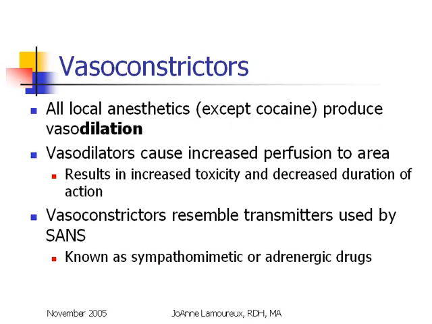You remember that all local anesthetics, with the exception of the drug called cocaine, make blood vessels get bigger. And when blood vessels get bigger, that means that the drug will be carried into the bloodstream more quickly, increasing the chance of toxicity and making the drug last less long, or decreasing its duration. The vasoconstrictors that are put in our local anesthetics are very similar in chemical structure to the transmitters that are used by the sympathetic autonomic nervous system. So any drug that is similar to the action of those neurotransmitters is pharmacologically called a sympathomimetic or an adrenergic drug.